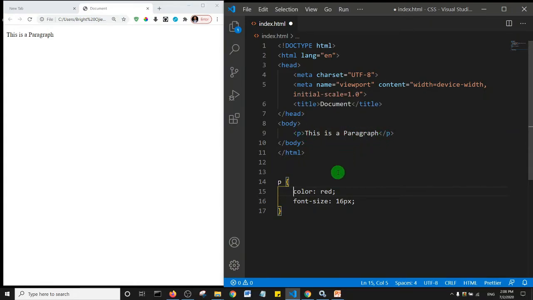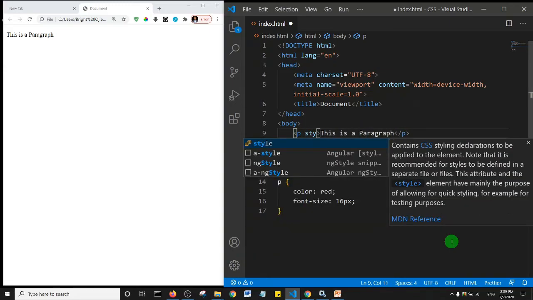Now, the inline CSS is placed within the opening tag. So I'm going to give a space, and to introduce CSS to this paragraph tag, I'll need to say that I want to add a style. So what is the style I want to add? Essentially, I want to say the color should be red.